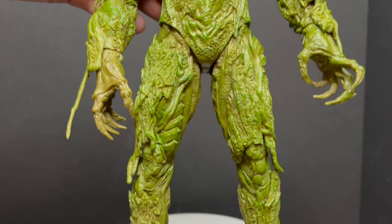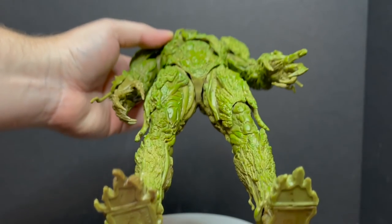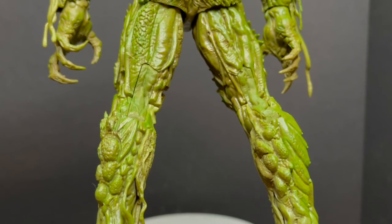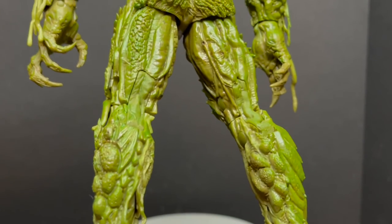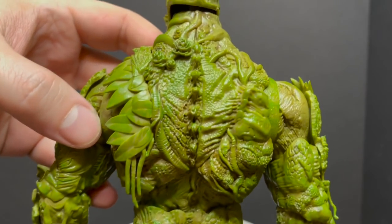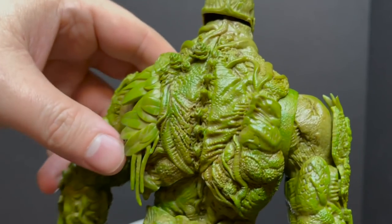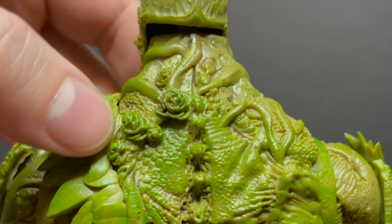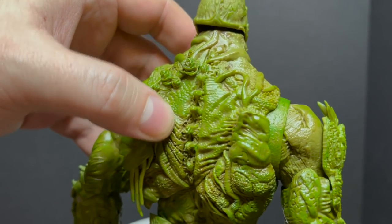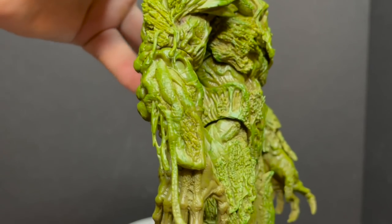That is pretty darn cool-looking. Really nice shade of green to him, lots of browns, lots of little intricate details that make up various plant life that you'd find in a swamp or otherwise, wherever he may be in the world. But lots of textures going on. I love the spines right here for his spinal cord, all protruding. Overall, I'm very happy with the greens and the browns and the shades.